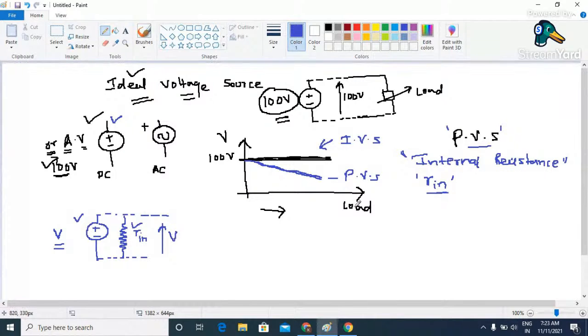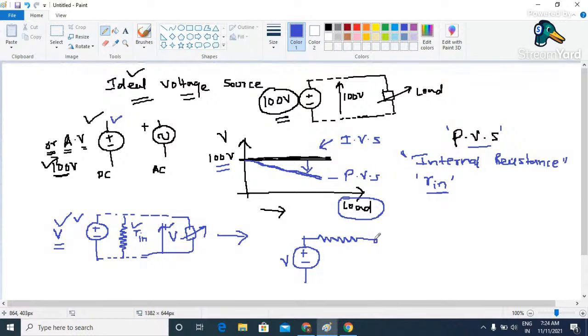But practically, as the value of load increases, the magnitude of voltage supplied is going to reduce. So this phenomenon is not possible over here, because if you connect a load and increase the value of load, since we have connected the ideal voltage source and the internal resistance in parallel combination, the same value of voltage is going to appear over here irrespective of the load. But practically this is not the case. The moment we increase the value of load, the terminal voltage has to be reduced. So to exhibit that phenomenon, we have to connect an ideal voltage source like this and the internal resistance of the same source in series combination. This is very important.